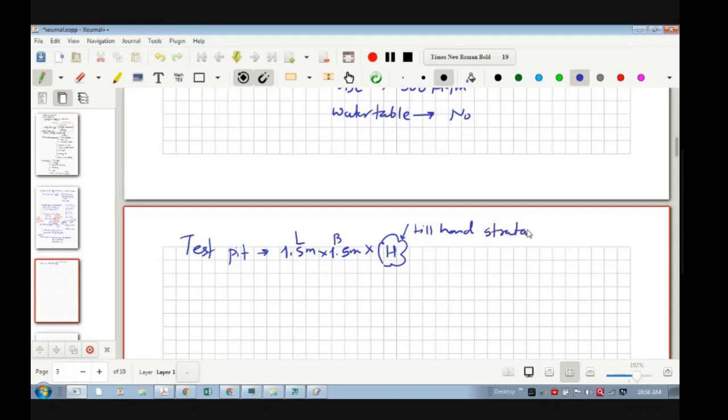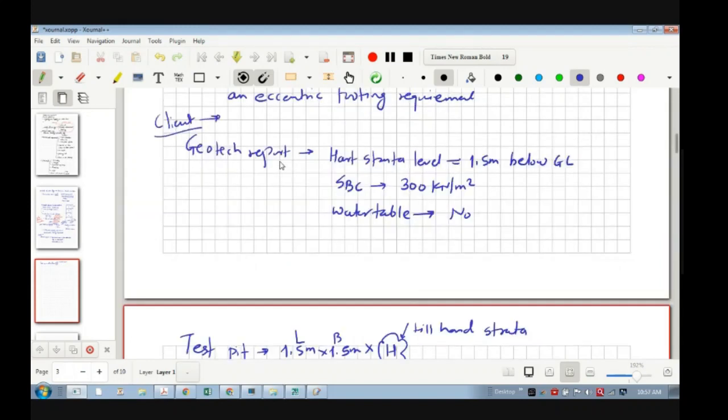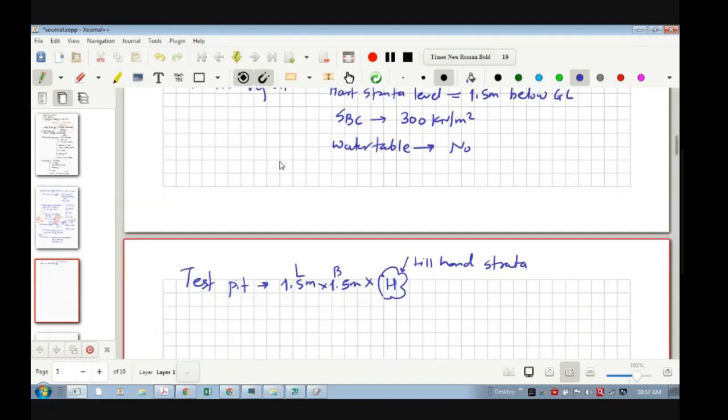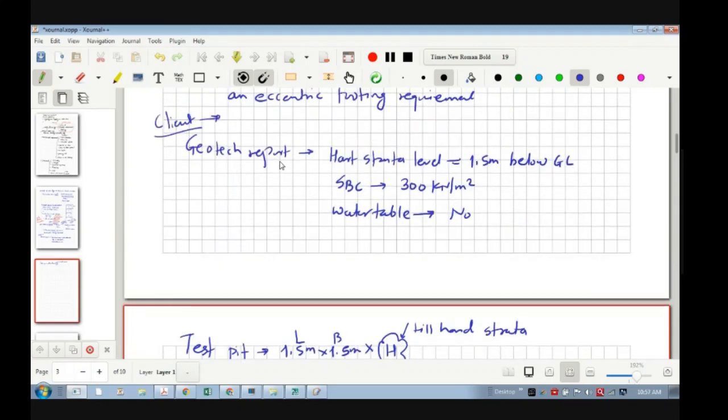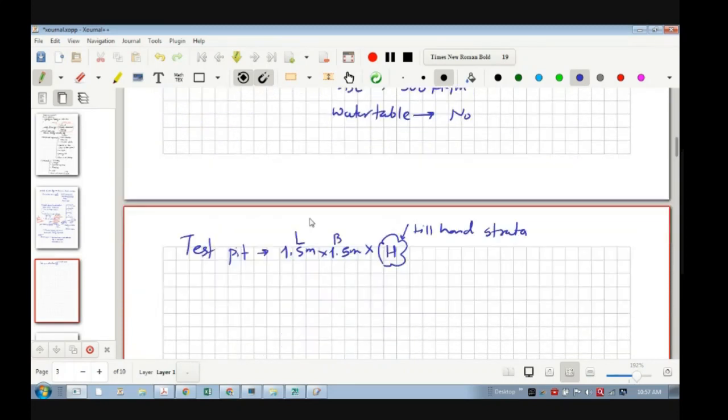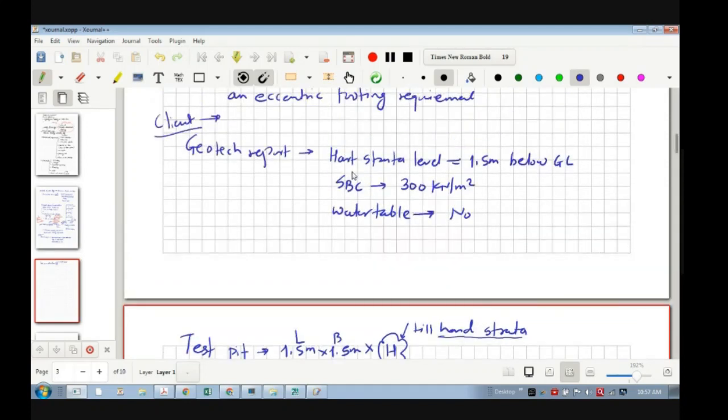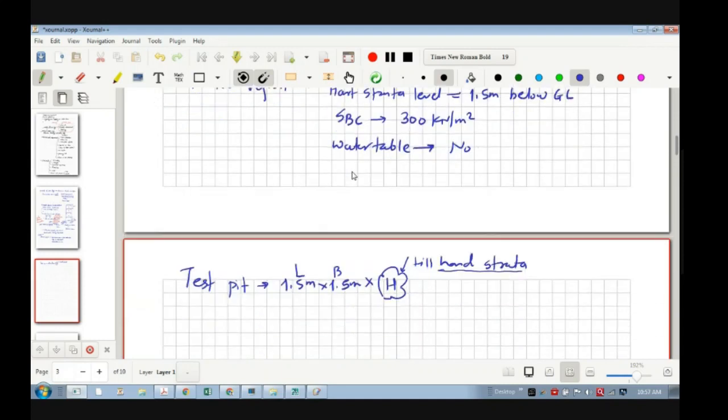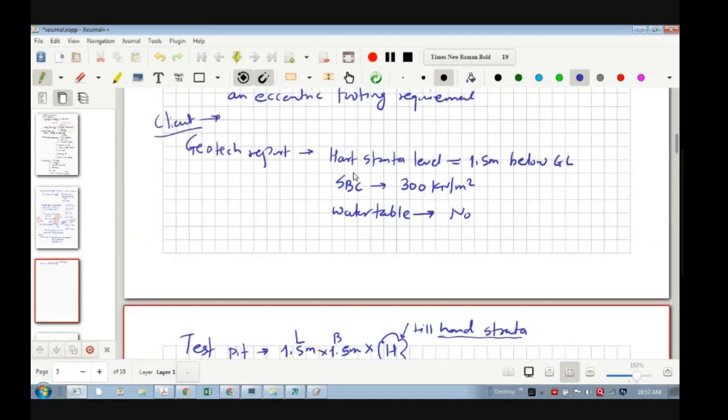So this is very judgmental. Generally the ideal procedure is to go with the geotechnical report, but if you have smaller projects, then the client generally resists doing this. But as an engineer, as per judgment, we can also take decisions for smaller projects only, and only where the hard strata is available. Then you can take that decision, but don't take decisions if the strata is weak, like black cotton soil or any clay soil, or if the project is very big, like a high-rise building.